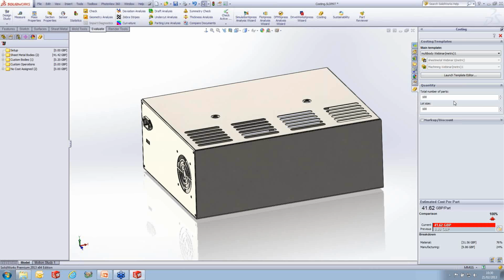Okay, so now that it's actually given us the results, you can see the costs that it's actually generated for the model. We've then got it broken down on the left hand side into each body that we've inserted and any custom items we've applied a cost to. Okay, all of these items, no cost assigned. We can assign a cost to those individually. So you could include in costing at this point if you wanted to.